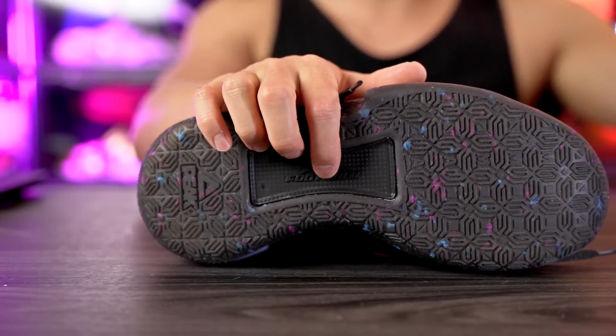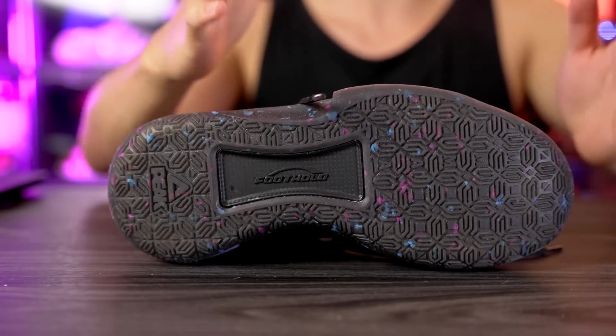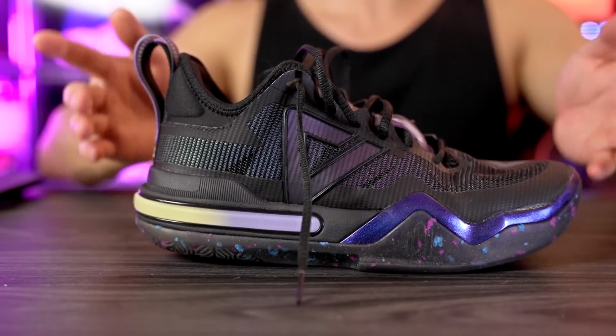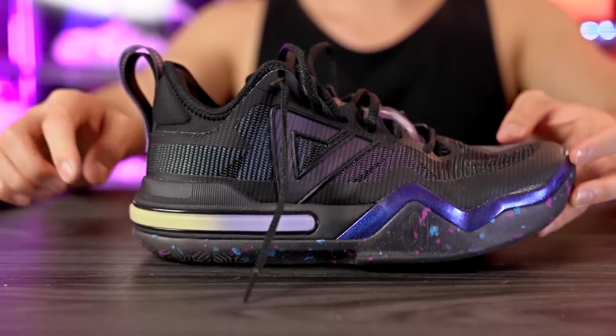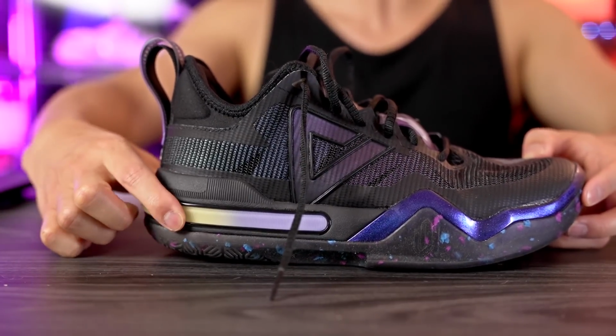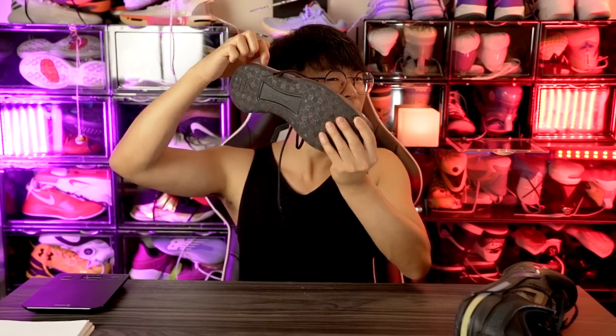It's also, as you guys can see here in the middle of the outsole, they're calling this the foothold, right? So it's basically just a midfoot shank plate for better torsional support. And moving on to the heel to toe transition, it is overall pretty damn smooth in the AW1, right? Here in the heel, we have a nice rounded shape, and also there's a nice little bit of compression from the actual midsole. However, we do have this plastic, you guys can hear, right?